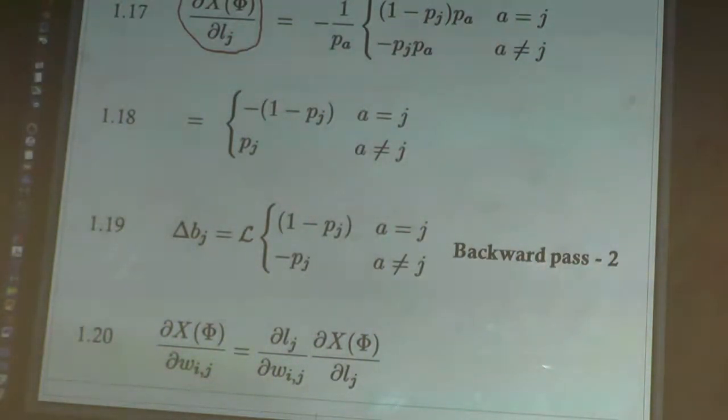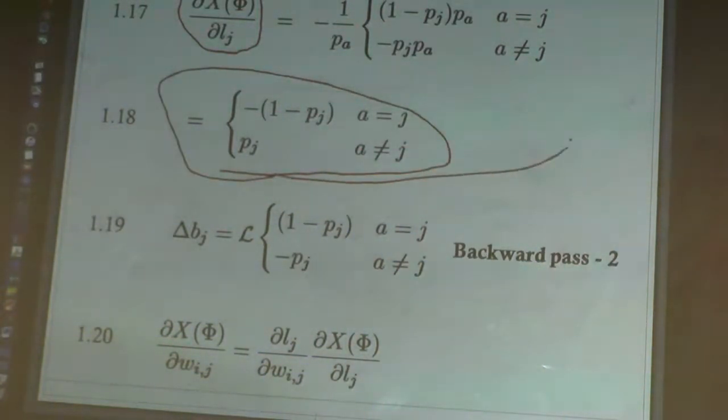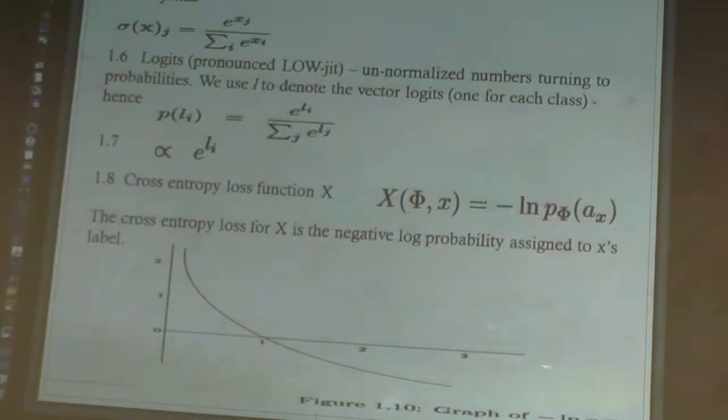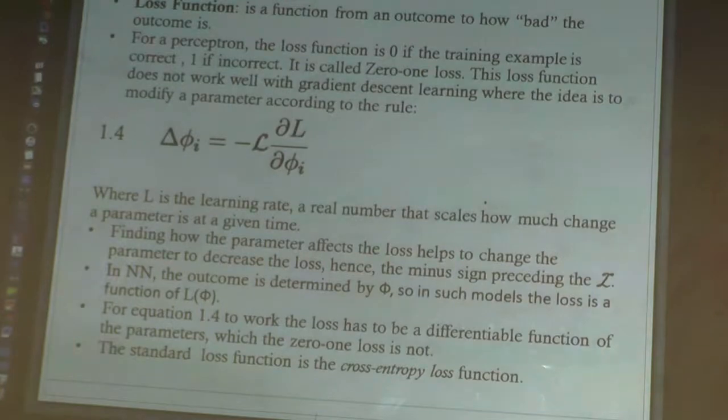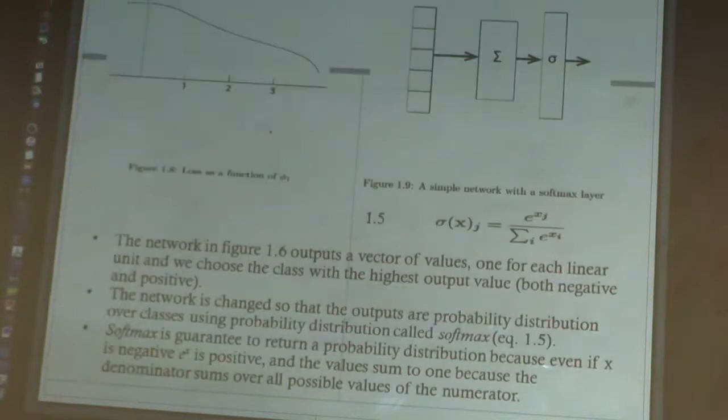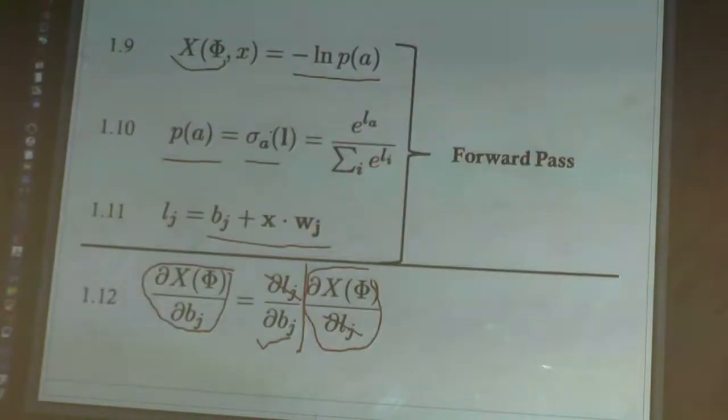Are you with me? So we pick that and we pick these 2, and then we just work it out and it gives us this, which is neat. Okay? And since it gave us that, we go back to the original equation 1.4, this one, which is a derivative of that.